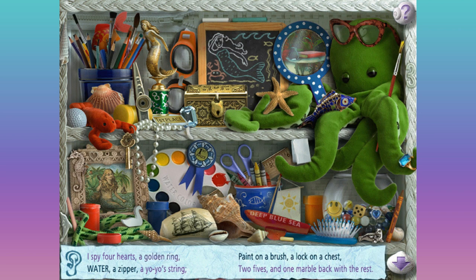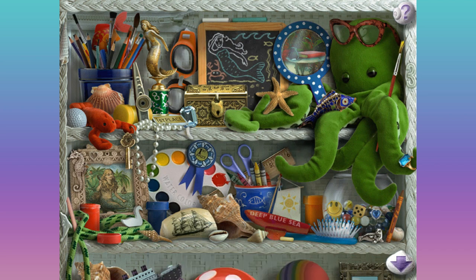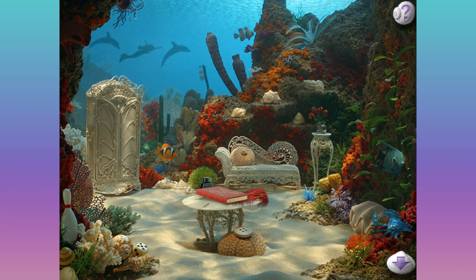A golden ring. Water. A zipper. A lock on a chest. Paint on a brush. I found all the pages of the mermaid's book.